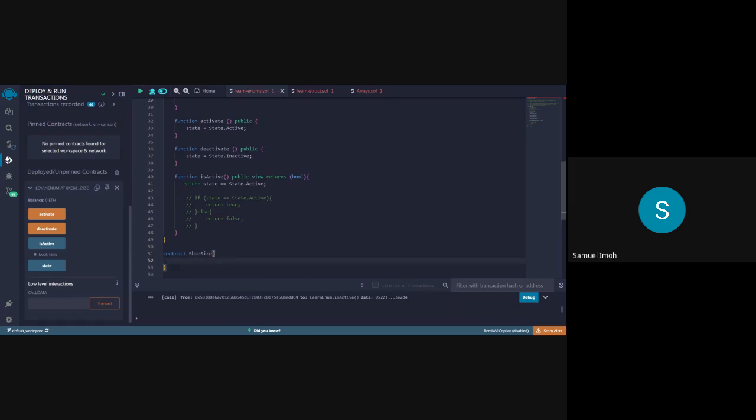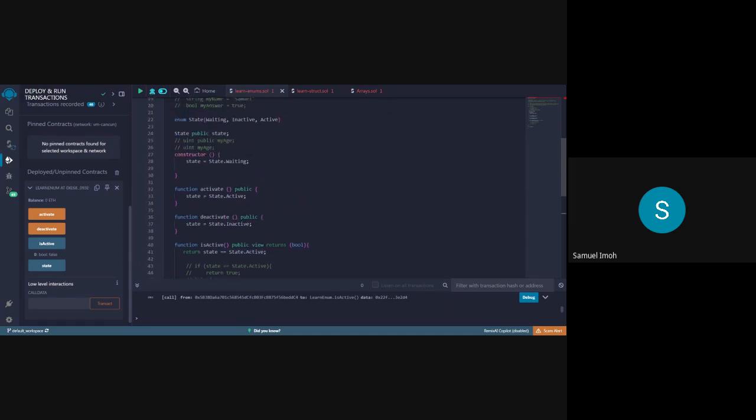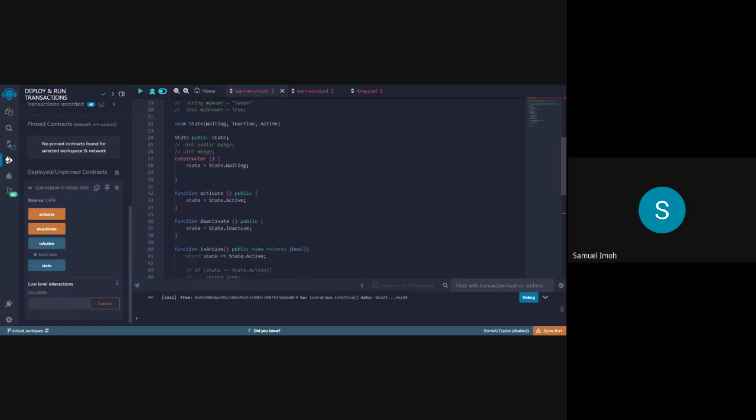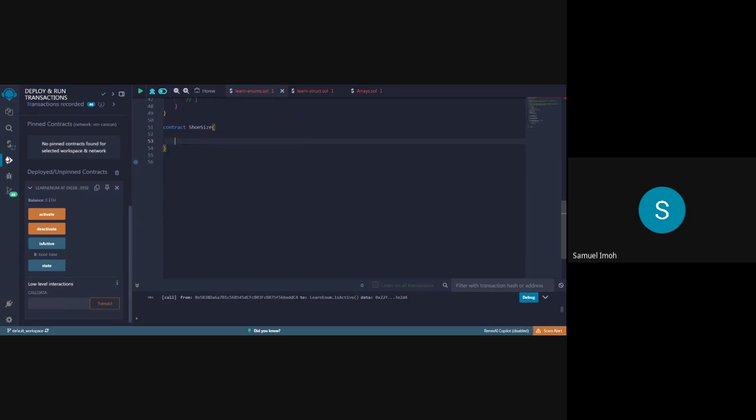So how do we go about it? We want to create our data type. So how am I going to do it? We want to do the same thing that we did here. We want to create the same contract that we wrote here, but this time we are doing it for shoe size. If we understand, I want us to do it together. I want you to try your best, crack your brain, and don't be scared of being wrong. Just give it a try. I want all of us to have an input on this.